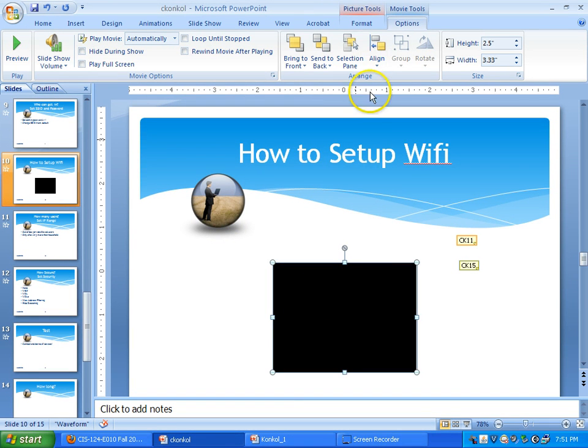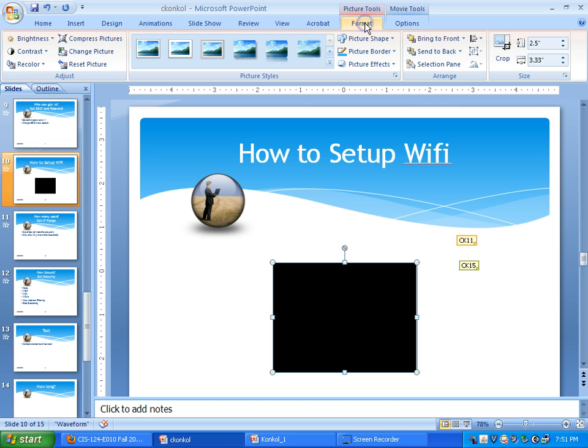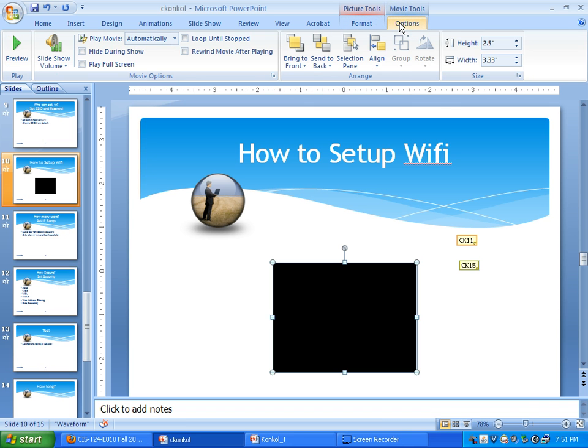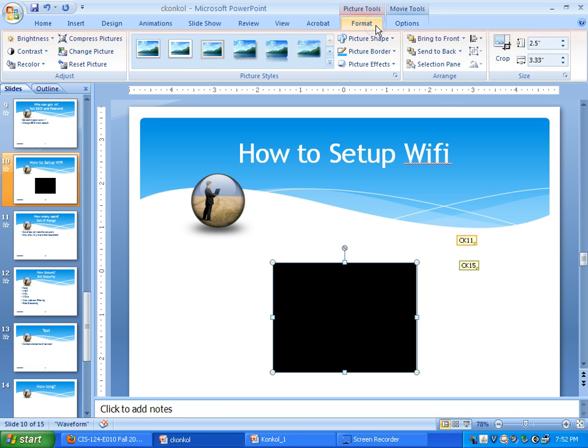So let's do this real quick. At the top of the toolbar here, you'll notice you've got some tools available. If you do not see them, do this for me. Click on the video one time, and you'll see picture tools and movie tools show up, okay? If you click on the Format tab right here that my mouse is hovering over, and then the Options tab. The Format tab is for pictures, meaning yes, you can apply picture formats to a video, meaning I can put in a shadow on a video just like I could a picture, which looks kind of cool, adding a shadow effect. Now, I don't have you do that for the exercise, but we can do that if we want to while we're playing with it.